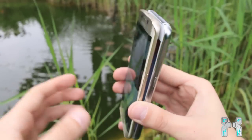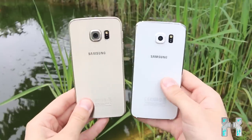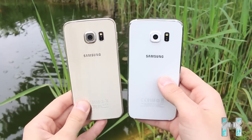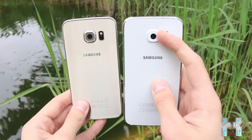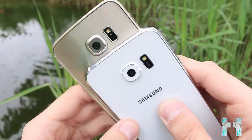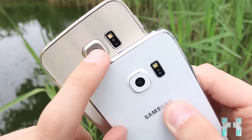Then let's have a quick look at the back cover, and the back cover on the old fake I had was really bad, so the glass just came off. There were just a few stripes of double-sided adhesive tape in there, and when it got hot during charging, the back cover just came off. And on this one here it looks quite stable, I'm using it now for 2 days and it doesn't come off. But well, let's have a look at the camera.